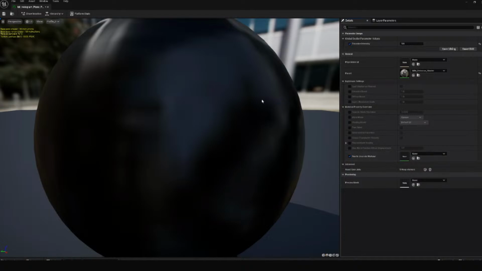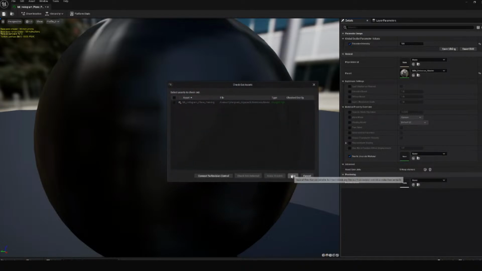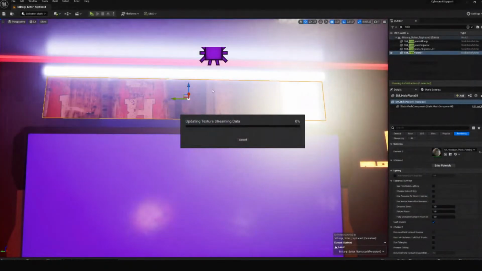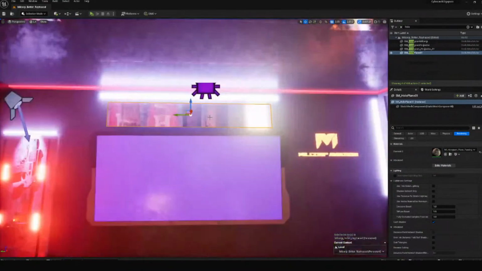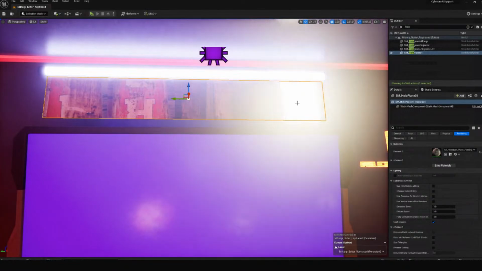So I think that's the one I was using before. Skip. I'm not sure how you can disable that source control, but this works. Here's the problem: it took the texture, but it doesn't do the holographic effect. It's just got a flash on the yellow. That's quite weird, isn't it?